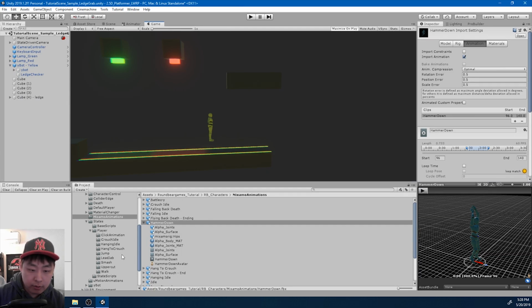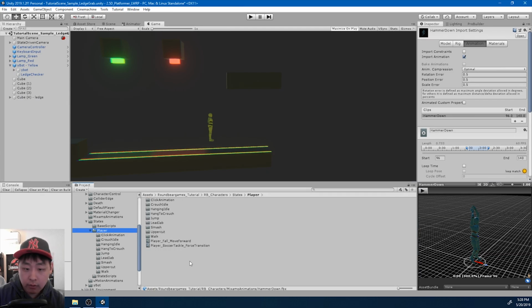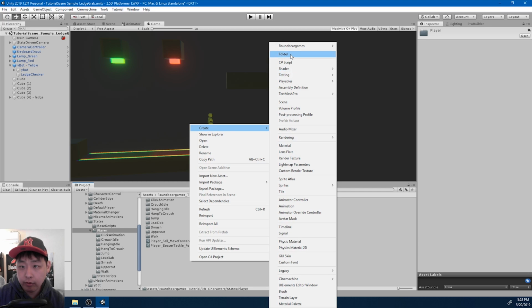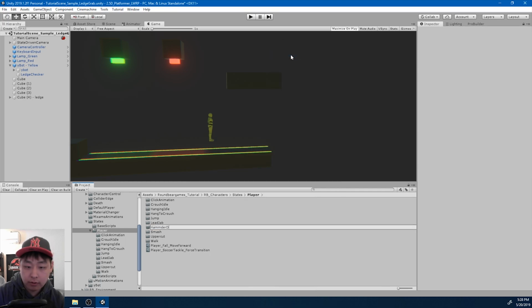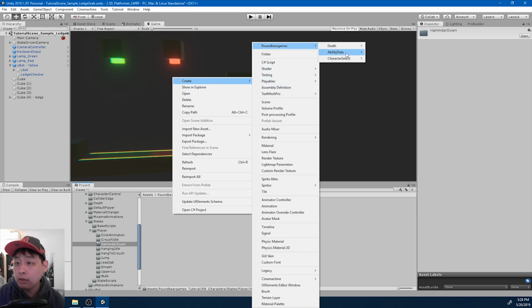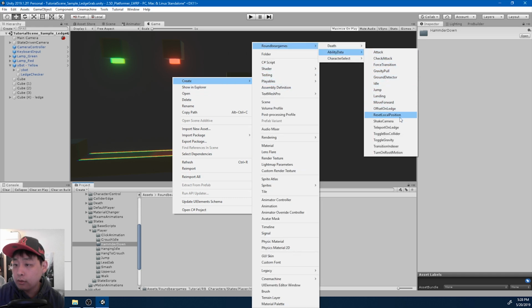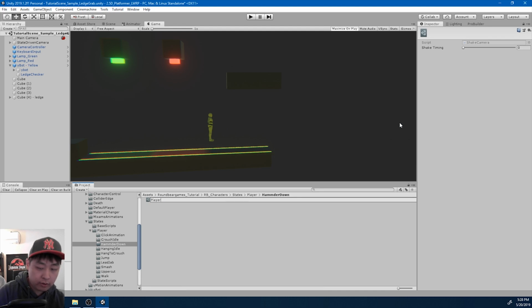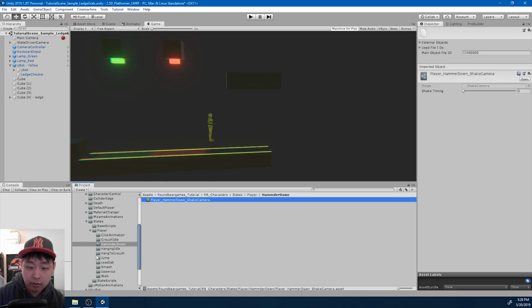I also want to add some camera shake here. So I'm going to create a folder for hammer down. Add a new ability. Shake camera. Hammer down shake camera. Looks like I spelled this wrong.